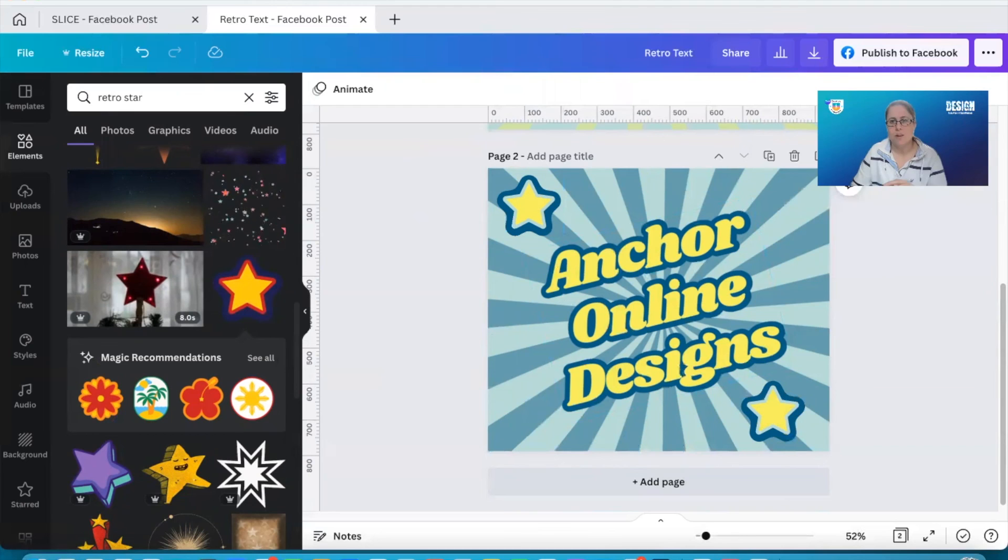You mustn't forget — you do have to download your font so that you can then add the glow to your text. So there we go! I hope you have enjoyed that. I think that's a really lovely looking post — you can use it for all sorts: your business name, a product, jewelry makers, your items, or even a service. It's a fun, very eye-catching type of template and design that you can create in Canva yourself. If you've enjoyed this video, please make sure you click the follow button, because I've got tons of other videos all planned to go on this channel throughout the rest of this year.